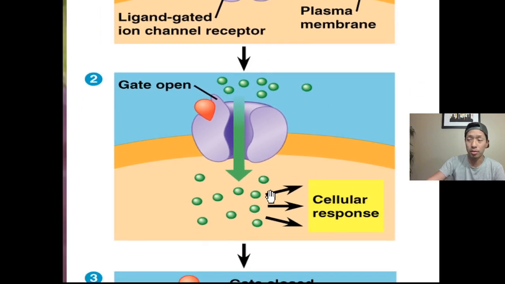Now, once that happens, those ions can trigger some kind of cellular response. Okay, now we don't need to worry about the details of that right now, but that cellular response in the neuron could be the firing of a new, what we call action potential. That's a nerve impulse, basically, can be generated. If this is in the muscle, the cellular response can be a contraction of that muscle. So actually, you don't even realize this, but depending on what muscles or what setup you're looking at, when these channels open, that's what actually causes your muscles to contract. Okay, and we'll look at that next week when we look at the muscular system.